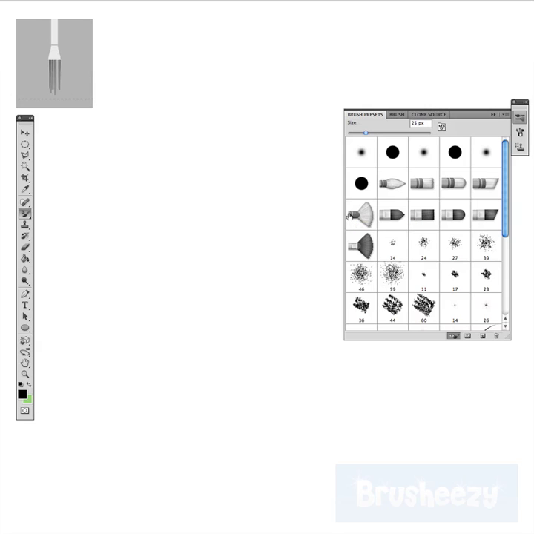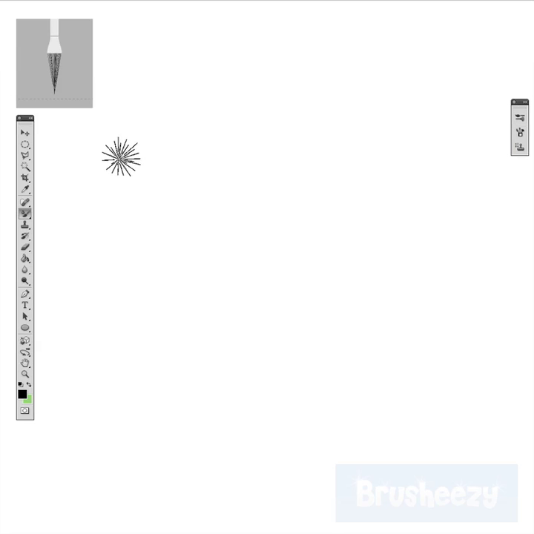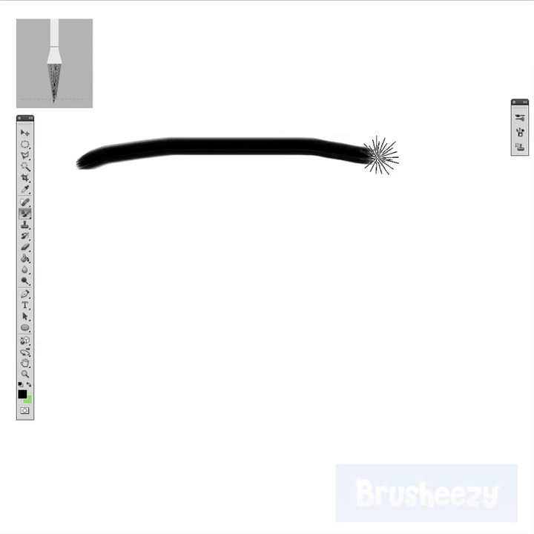To get started, I'm just going to select one of our brushes, and I'm going to adjust the size a little bit, just a little bit bigger. As you can see, we've got this strange looking brush on the canvas. We'll just move this out of the way real quick, and I'm just going to make a quick swipe. We're just going to see what happens. And there you go. This is an example of what one of the brushes looks like in Photoshop CS5.